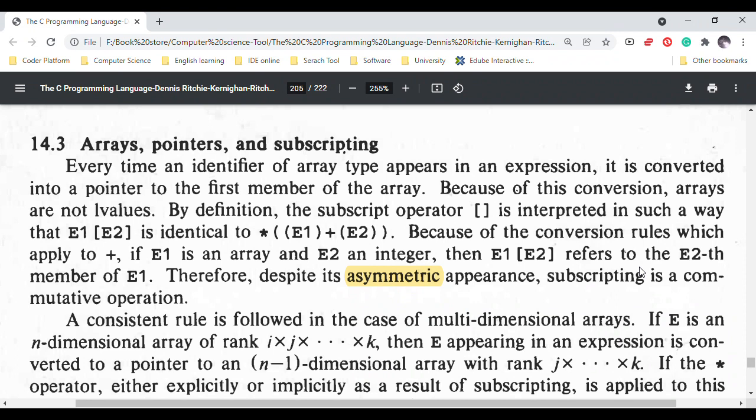Because of the conversion rules which apply to +, if E1 is an array and E2 is an integer, then E1[E2] refers to the E2-th member of E1. Therefore, despite its asymmetric appearance, subscripting is a commutative operation.